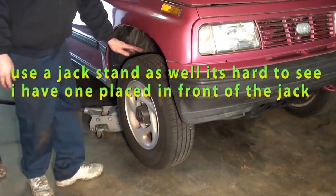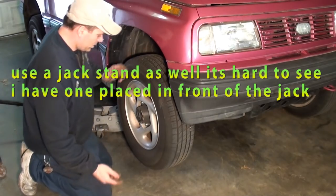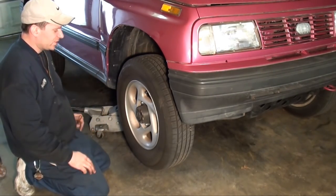And I could tell it was coming from the front, so I simply just jacked up the front end and felt the front wheels and spun them. And this one's pretty obvious, so let me take you in here and show you. Yeah, I got the right front jacked up. I'll show you how I determined it was coming from this side. And you can almost hear it when I spin it.